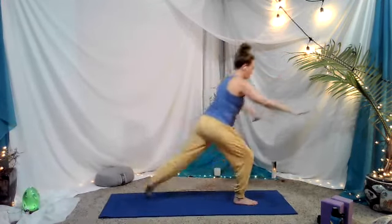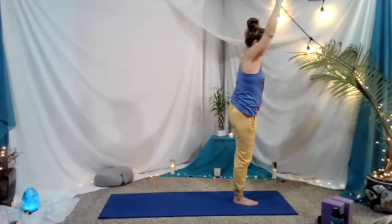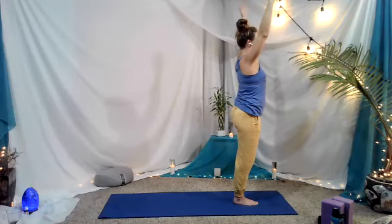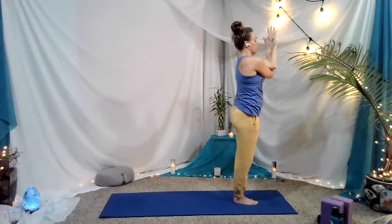Rising mountain, shift your weight. Rising mountain, tree. Left foot comes to thigh, calf or big toe. You're avoiding pressing into the side of the knee joint. Knees get beat up enough. We don't have to press into them. Breath in. Exhale, soften elbows. Inhale, left elbow pressing over right. Eagle arms, you choose.